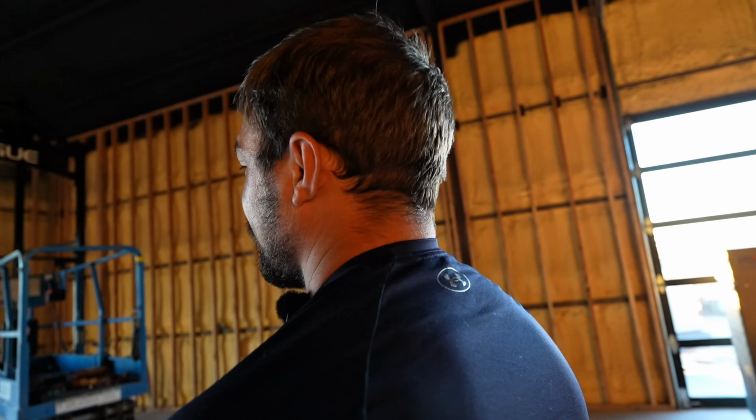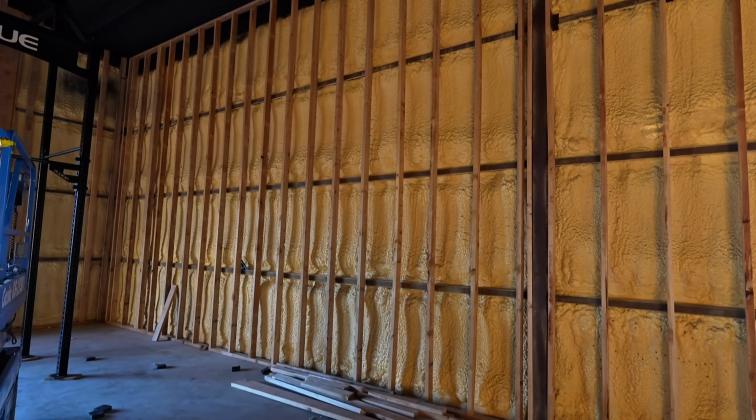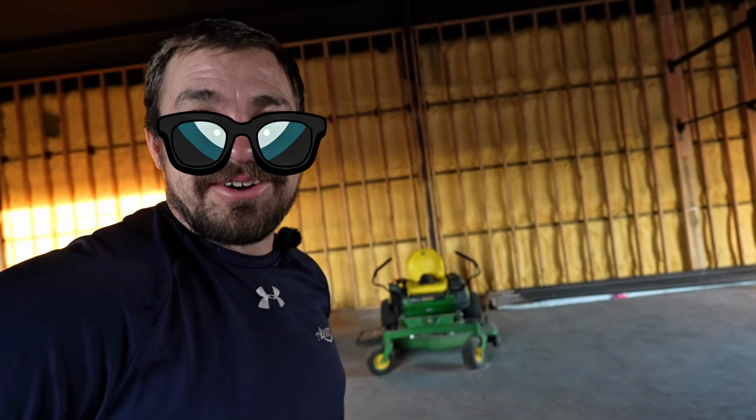How hard was it to frame up these walls in wood? In wood? Yeah. Or was it just time consuming? Like, what took so long? Having a full-time job. That's all I know.